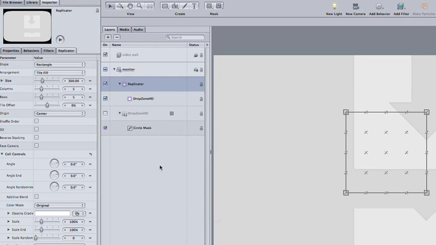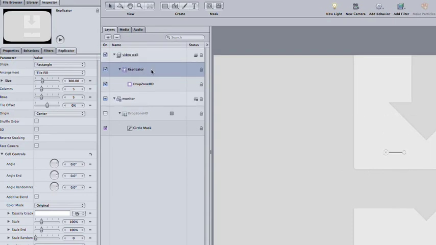Now before you ask, I have no idea why they made L the shortcut for Replicate. Maybe it stands for lots. At first it's hard to see what happened. That's because the element that we replicated is the size of the frame. Drag the replicator into the video wall group. There's a reason that I want to keep the replicator in a separate group from the object that we're replicating, but I'll cover that later.